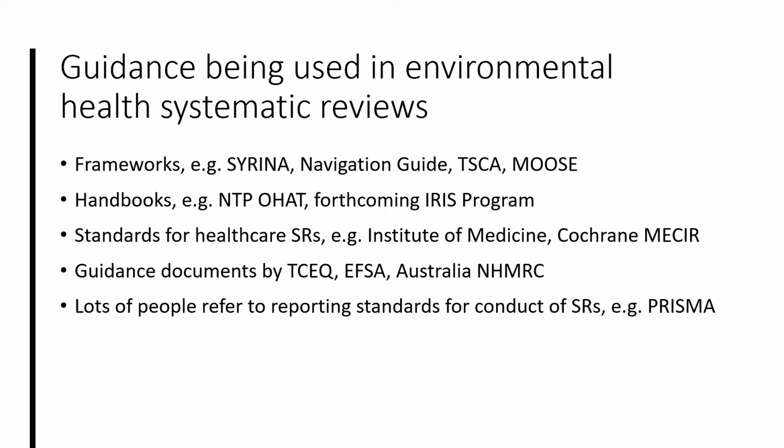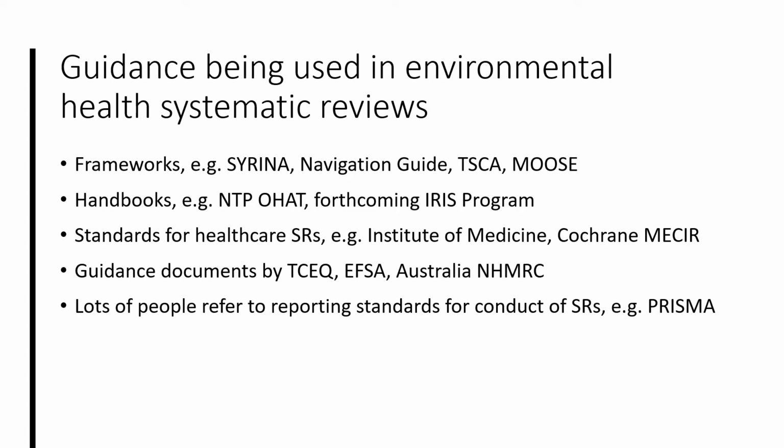There's currently a wide range of different types of guidance being used in environmental health systematic reviews. A number of frameworks, such as the SIRENA framework for systematic review of endocrine disruptors. There's the navigation guide, which is kind of a conventional systematic review methodology. There's the TOSCA handbook for systematic review. There's MOOSE.